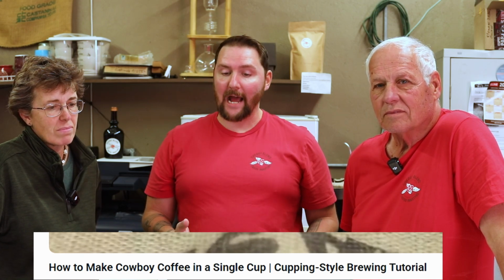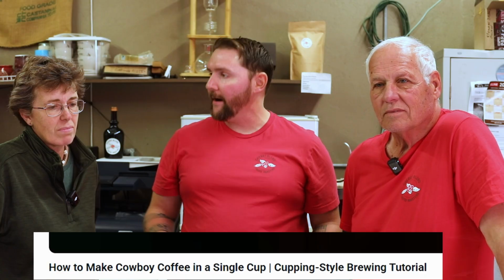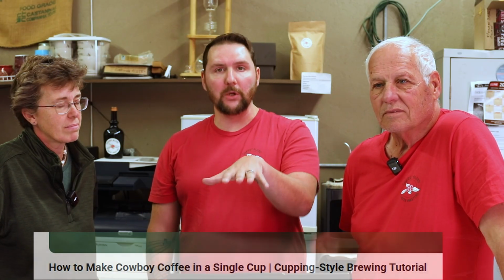Doesn't mean that we can't do how to make cowboy coffee over a campfire one day. Correct. But for right now, doing it in the shop, I think we get in trouble if we set fires in here. Yeah, no fires here. So we were trying to use the method that we could use and still teach you how to do it. So thank you for your comment, John Urban. We appreciate you. Do a couple more?